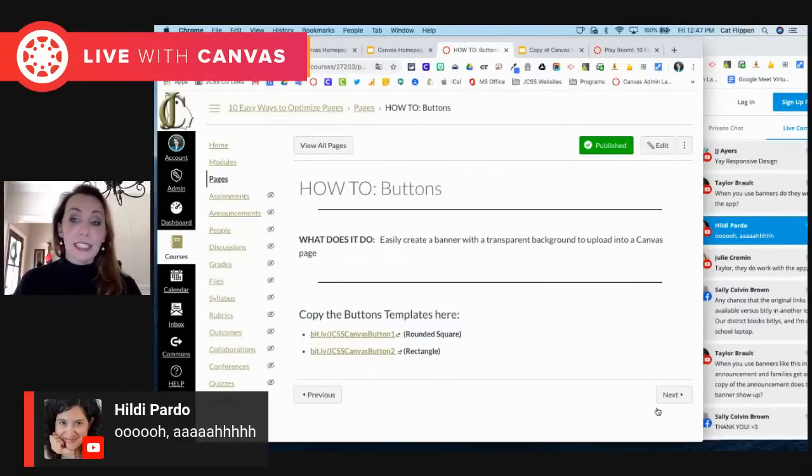As opposed to a list. So let's look at buttons. And here again, and these I just checked, make a copy, and Bitly folks, I'll go and fix it for you later. But I have two types I've made for you. One is a rounded square because some people like that better, and some just want a square button or a rectangle button. So you have those two options, and it looks like this.